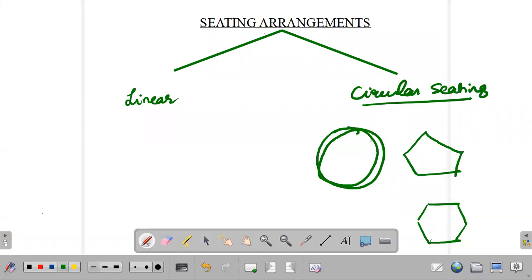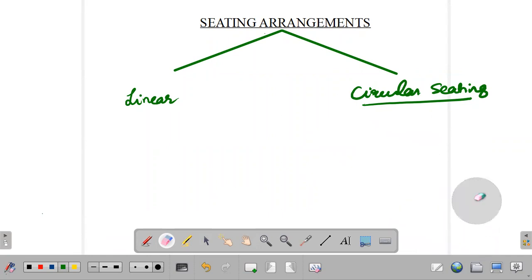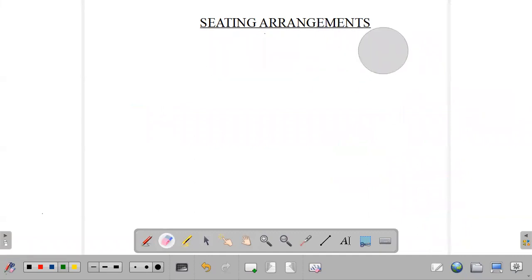I call it circular in that sense, because it starts from a point, it continues and it ends at the same point. It's a closed loop kind of thing. So I'm calling it a circular seating arrangement. But when I refer to circular seating, I may be referring to a pentagonal or hexagonal arrangement. So there are some things about how to process the instructions that you must know, and that's what we are going to spend the time on right now.